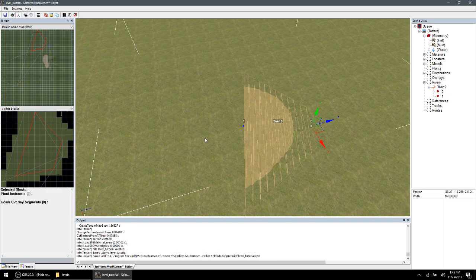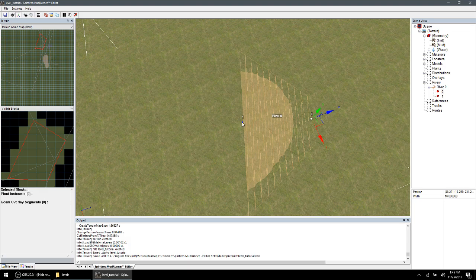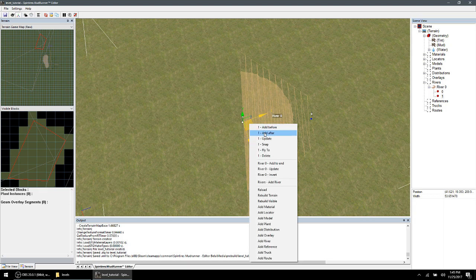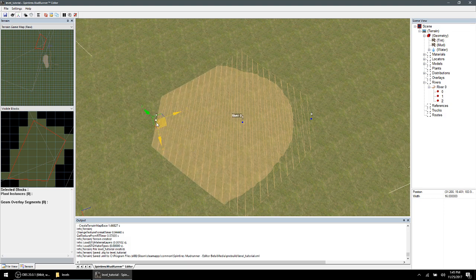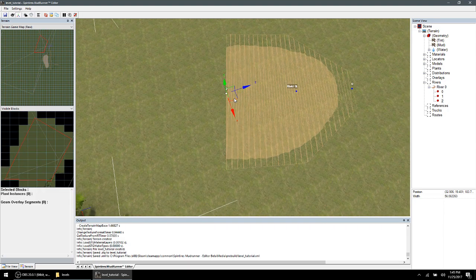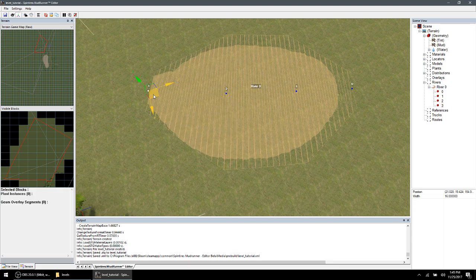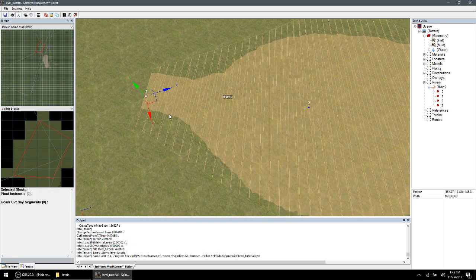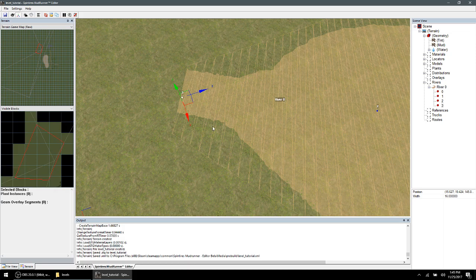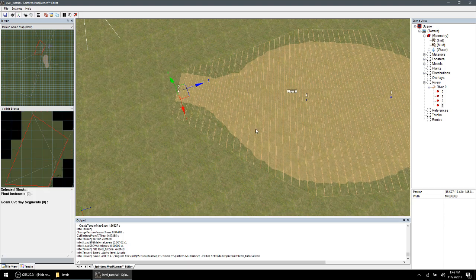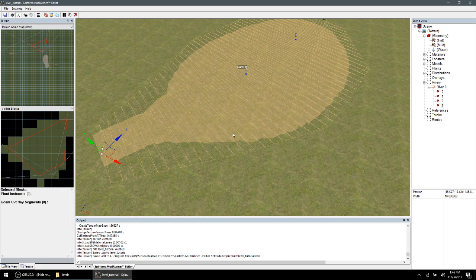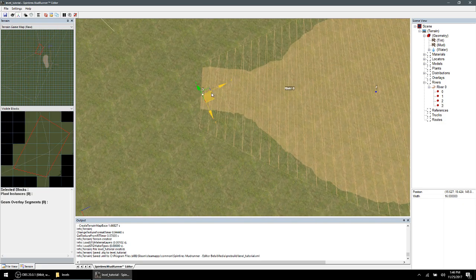Now what you want to do is try and shape your river. So go back to 1. And you want to add after. And start shaping it around your lake. Again, add after. Okay, so see these lines here? You need to pay attention to those. You don't want to start overlapping any of these lines, or else you're gonna have a tear or a bend in your river. It's going to look stupid. Pay attention to those.